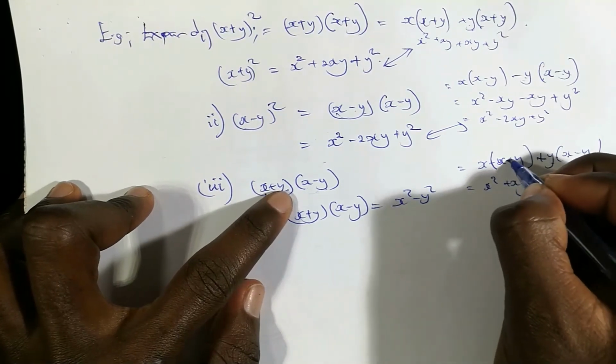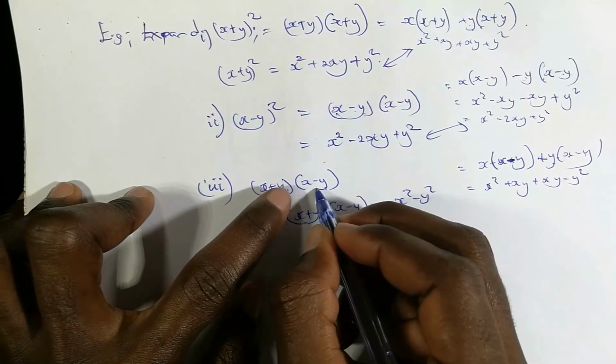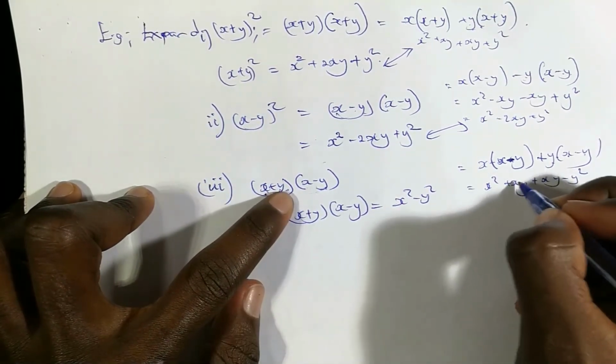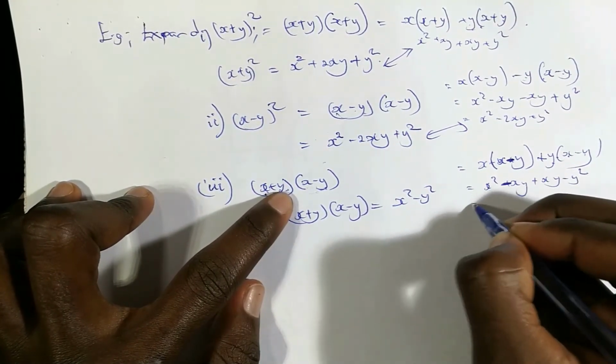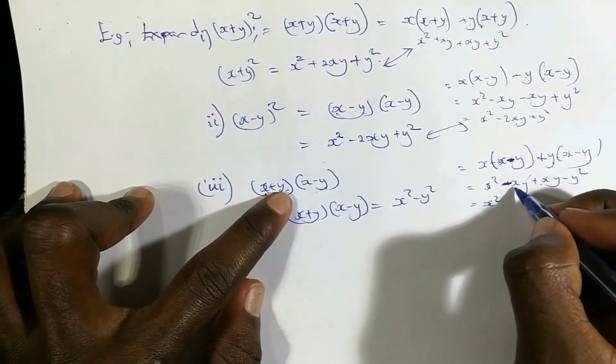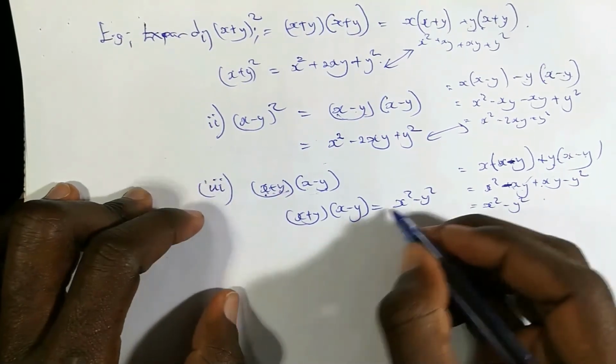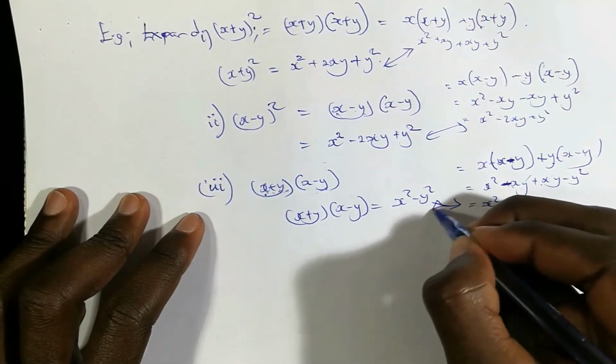This is a minus here, because each term I'm multiplying this, this also multiplying that. That's what we have. So here would remain with a minus, so that our x squared, this would cancel out, positive xy minus xy would give us 0, minus y squared. That would bring us back to this.